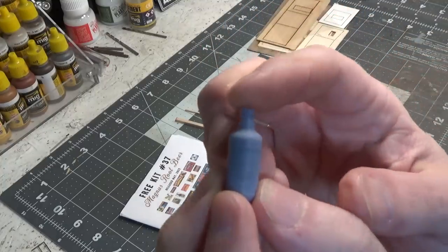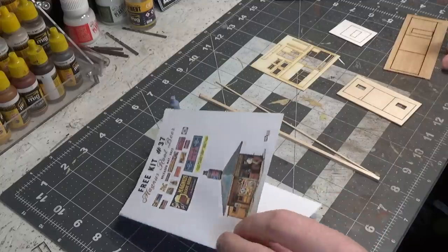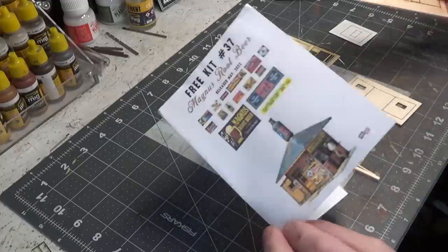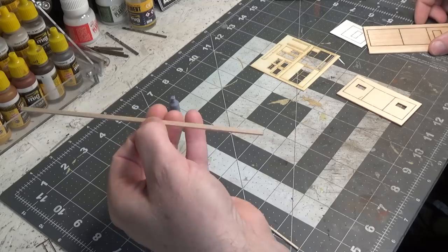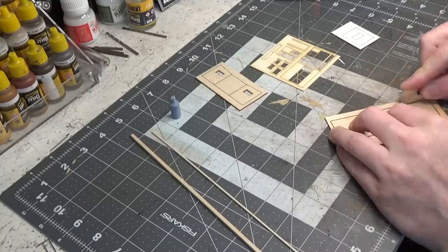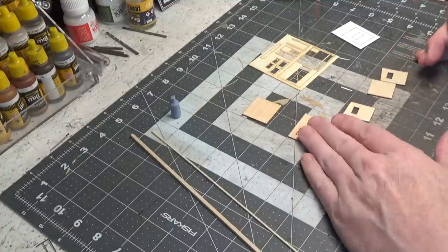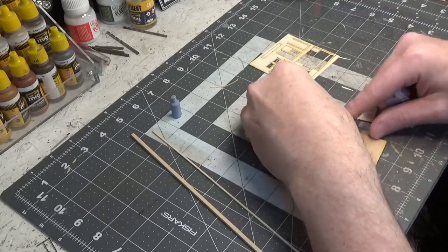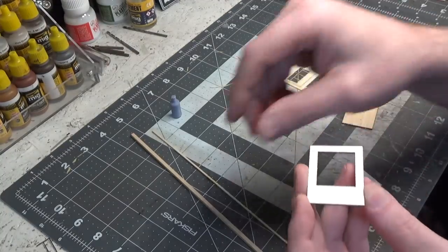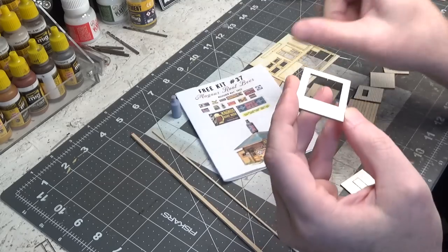We have a very nice 3D printed bottle on top. Free kits have never come with instructions but it's so simple — four walls with a little pop-out in the back, wood for bracing, and wood for the corner trim. This is the base for the entire model to sit on, and you can see there's a front sidewalk area right here.